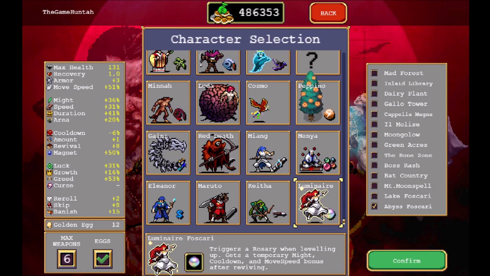Today we're gonna unlock Genevieve. Is that the way? That's probably the best way to pronounce that. In order to do that, we need to play with Eleanor, and with Eleanor, we're gonna go and destroy the Seal of the Banished. Okay, we gotta go and play in the Abyss Foscari.